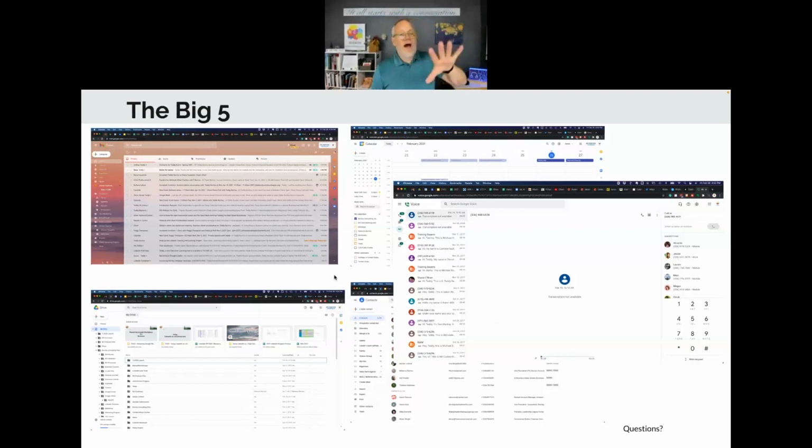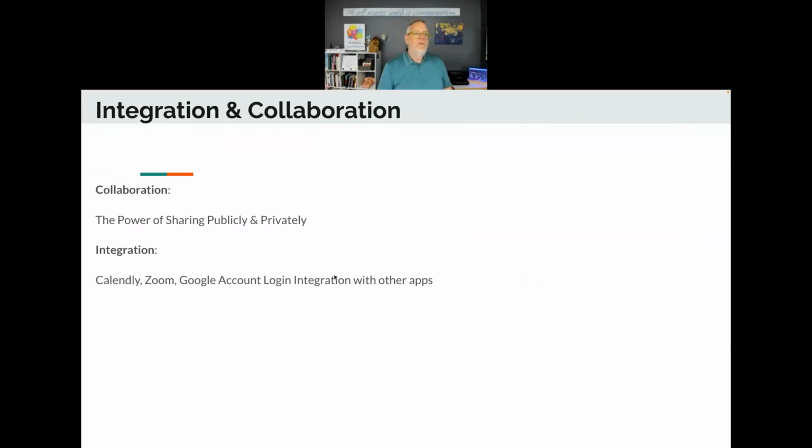So these are the 5 big ones, but that's not all of them. There's a whole lot more tools you can use. This is another really powerful part of Google Workspace, collaboration. I have Google Sheets, which are spreadsheets that I share with my business partner and wife. I have Google Sheets that I share with my other business partner; I do a weekly show, and we have 3 sheets that we use. So we're sharing. I don't send emails with spreadsheets. That is old school. Stop sending emails with spreadsheets. Share the sheet, and they can look at exactly the same sheet you're looking at, and when you or they change data, it happens live.